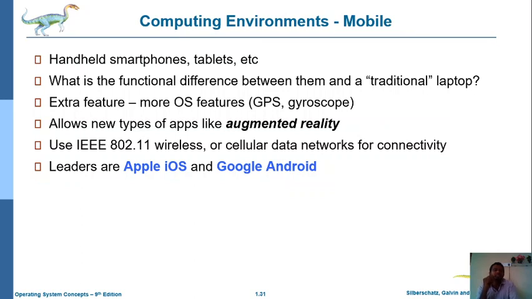That is the major difference between normal computers and portable or mobile computers. One more variation is that mobile devices have additional sensors like GPS and gyroscope.